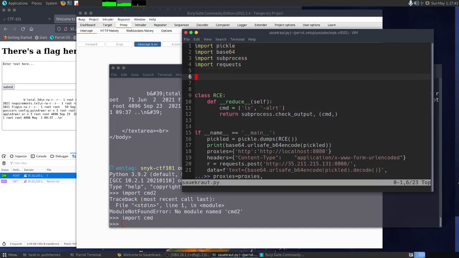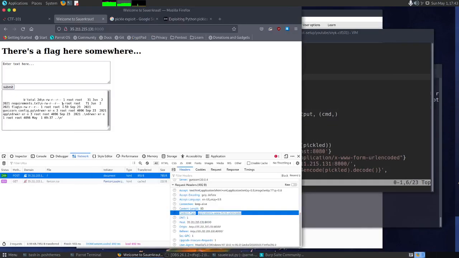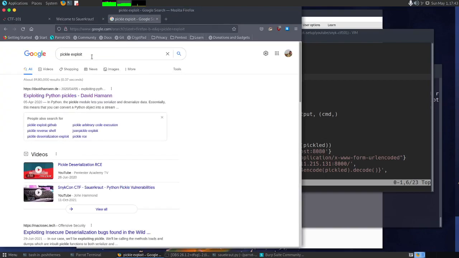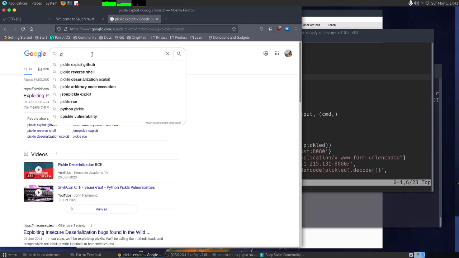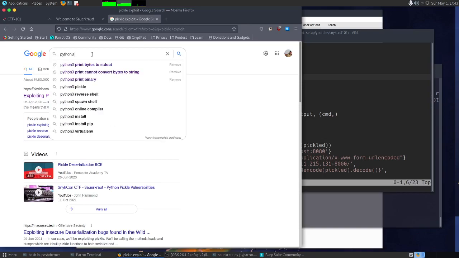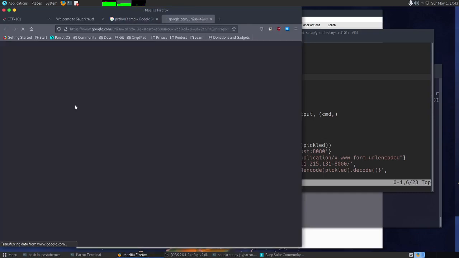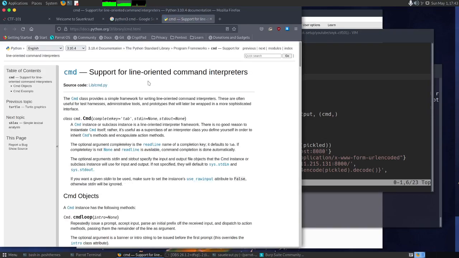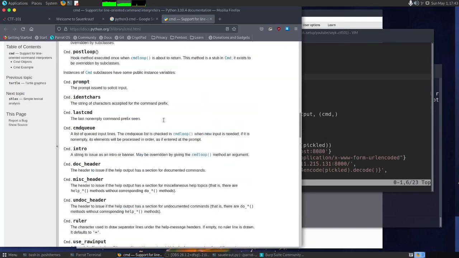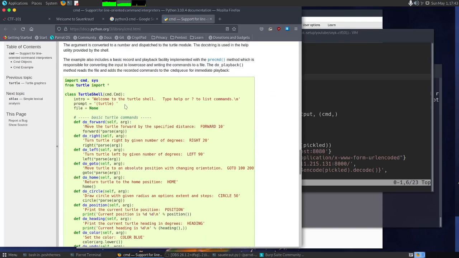So we will create a new class, and just in case you didn't know about Cmd and Cmd2, then I'll show you here. So Python 3 Cmd. Cmd is basically a support for line oriented command interpreters, and we will see how it works, but it shows you an example of how it works, right?